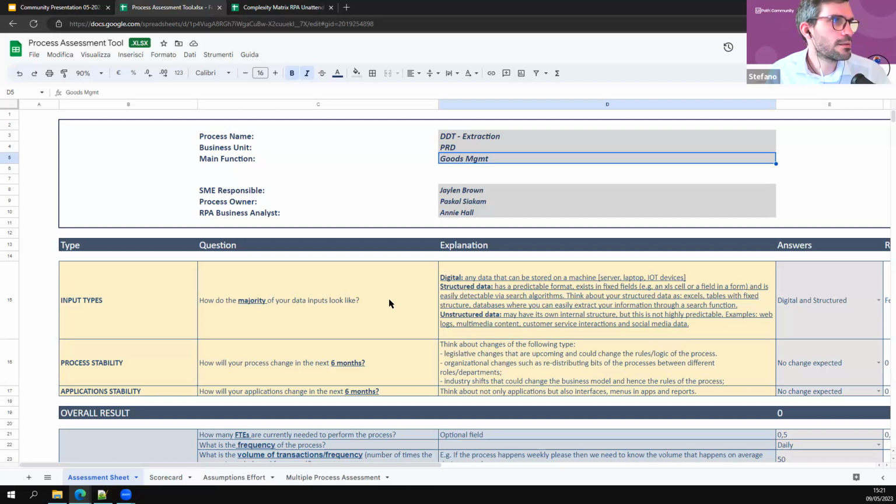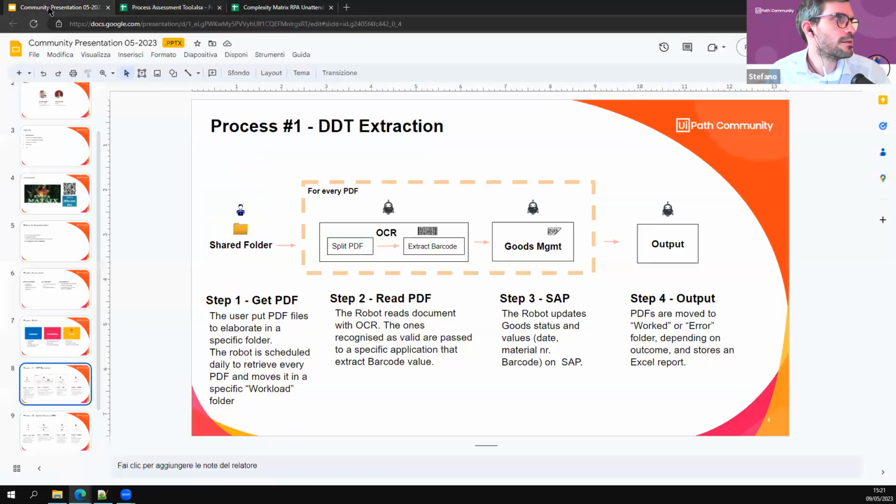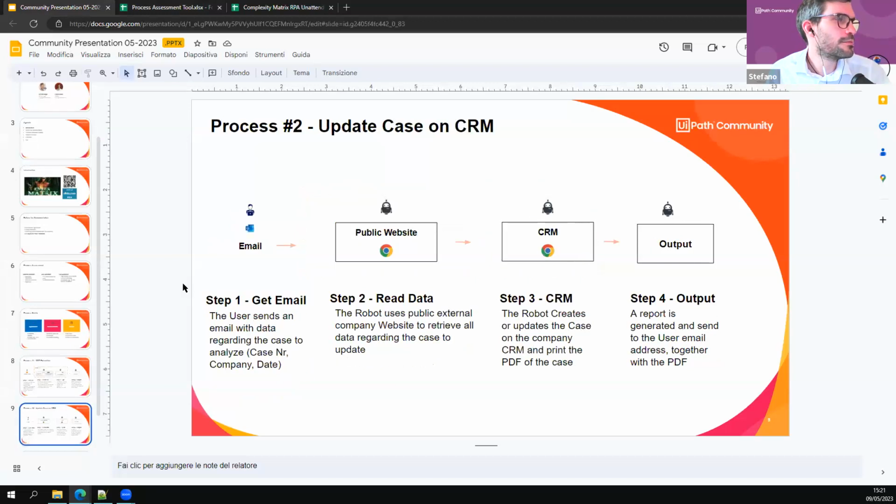There are no questions. We can also try to use the matrix on another process, which is also quite simple. And we did the assessment of this process just a few weeks ago. So it's quite new and quite easy to do the assessment.